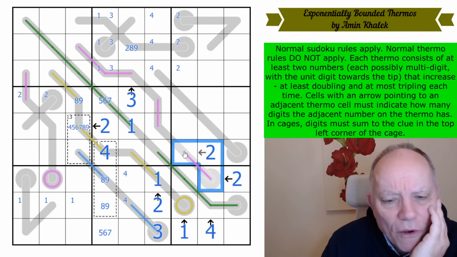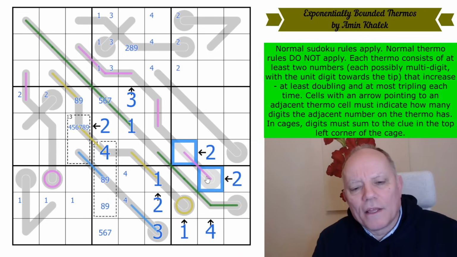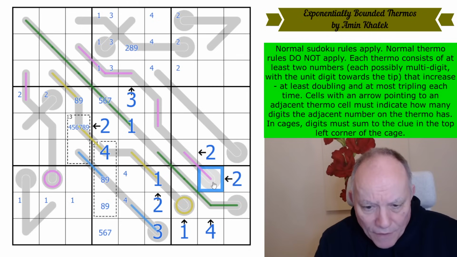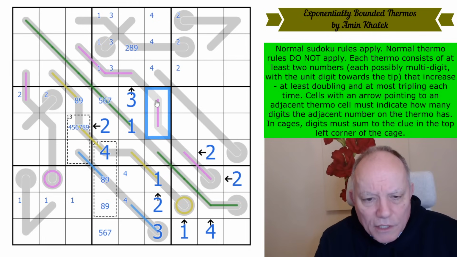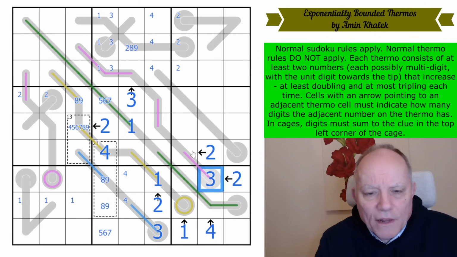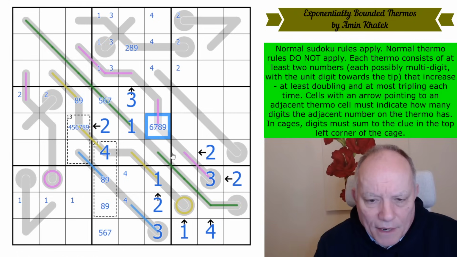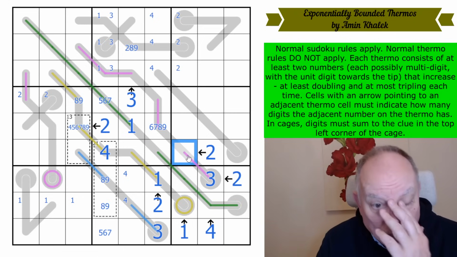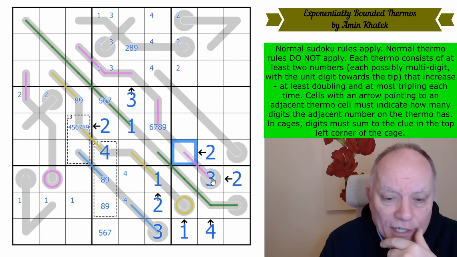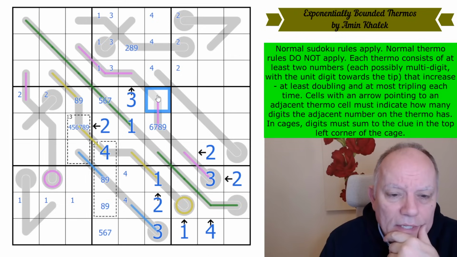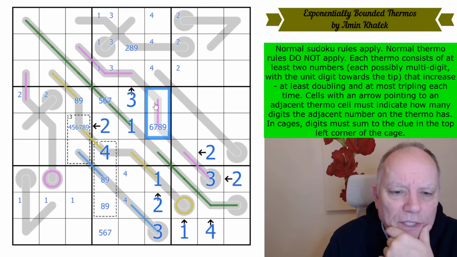I have not thought about this thing. Yes, this is a 3. If it can't be 1, 2, or 4, it's got to double or triple up to that. That is a 3. In fact, this is now somewhere between 6 and 9. The minimum digit we could put here is another 3, 33. So 66 is the smallest total here.